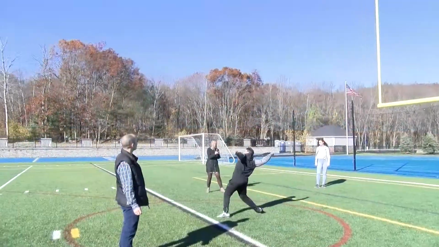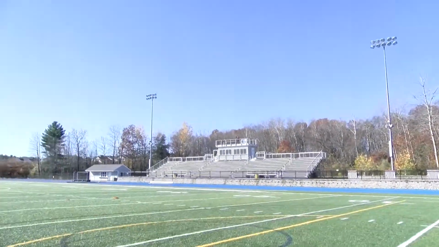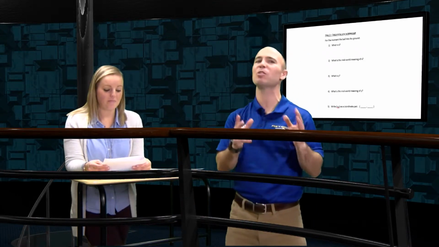Step 3 will determine the x-intercept. This is for the moment that the ball hits the ground. All right, so think about that again. The ball has traveled through the air and has hit the ground. And now remember, for every point, once again, there's an x-coordinate representing time, there's a y-coordinate representing height. So you've got to ask yourself, what is the time and what is the height when that ball hit the ground? And if you can say those 2 things in the real life meaning of that point, you're ready to move on to step 4.